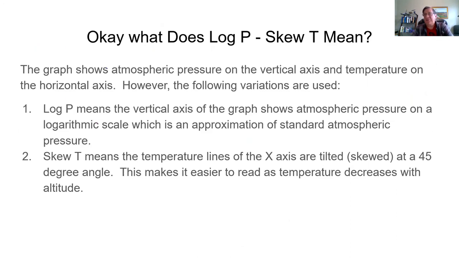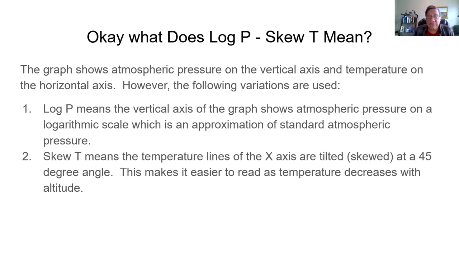So what does log P and Skew T really mean? It's not just called the Skew T, it's the log P Skew T. And the log P is pressure. So really it's just a simple graph, the y-axis being pressure, and the x-axis being temperature, except there's going to be a twist or skew. So log P means that the pressure is shown on a logarithmic scale. And that pretty much approximates what goes on in the atmosphere. We have an atmosphere with more air above, and it compresses down, so it's thicker down here, and it gets less and less dense, on pretty much a logarithmic scale.